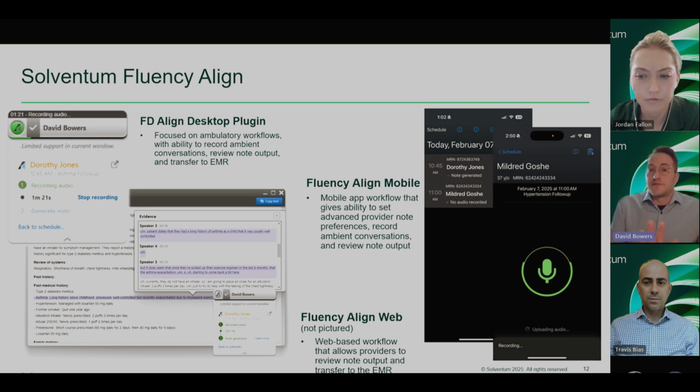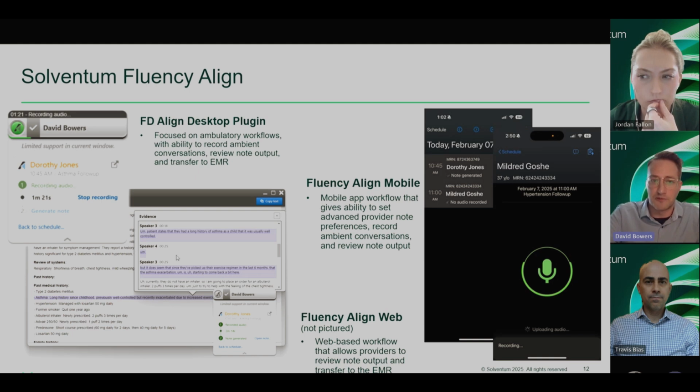Now, outside of the different modalities, we know that there is physician resistance to using AI documentation. What we try to do here to reduce the resistance is be very upfront around the types of information that we're collecting, both when we're recording the audio, but also presenting evidence back to the end user on what the note actually looks like, where from the conversation with the patient did the AI gather the information that then ended up in the note.